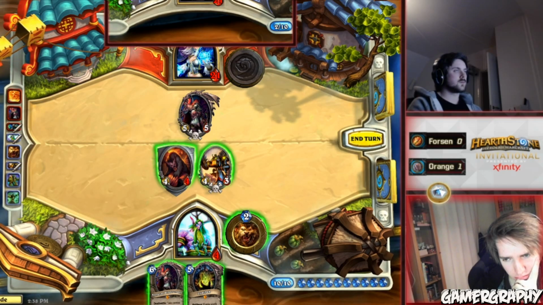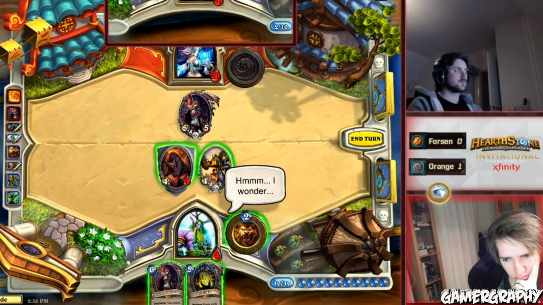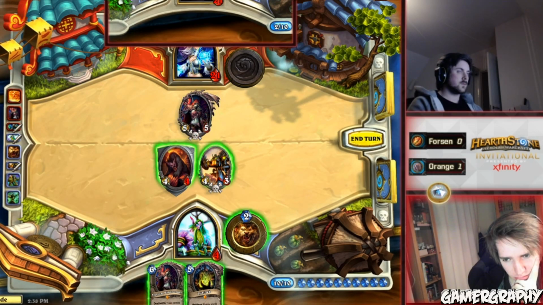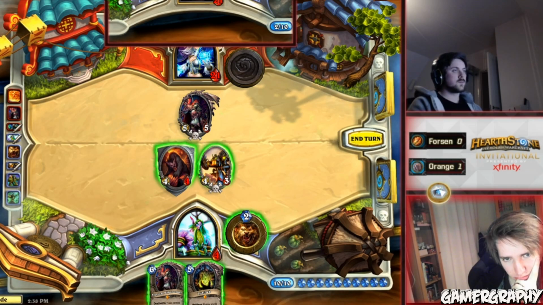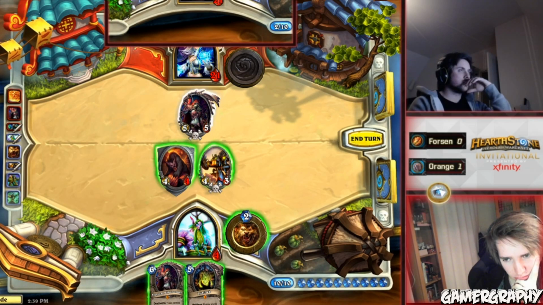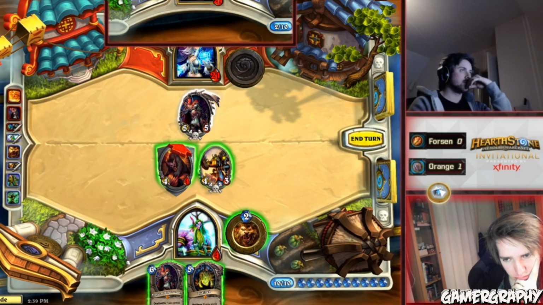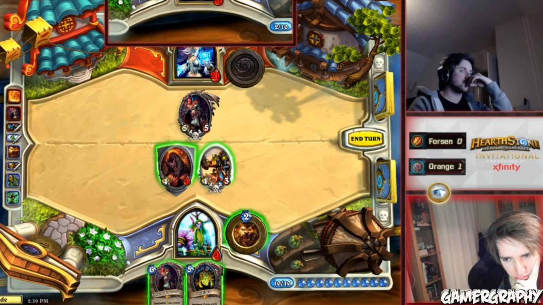Now the real question here is, does Forsen play around the Pilot Shredder dropping something like Direwolf Alpha, for instance? Oh man, is he really trading it in? That'd be so painful if something pops out. What if a 4-attack minion pops out? Then you actually just lose. Oh man, let's see what this is.